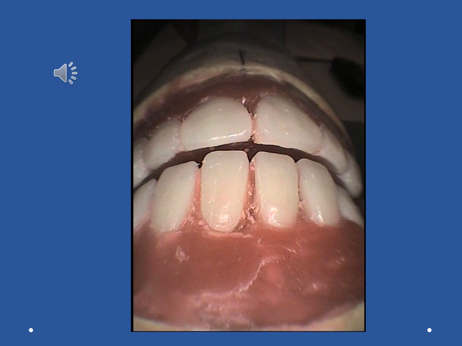This slide shows the desired relationship between upper and lower anterior teeth after setting. As we said, there should be no contact in centric occlusion. There should be equal distance, equal overjet all around, and equal overbite all around, and 0.5 to 1 millimeter overbite and 1 to 2 millimeters of overjet.